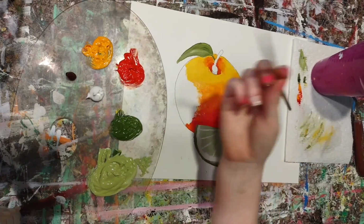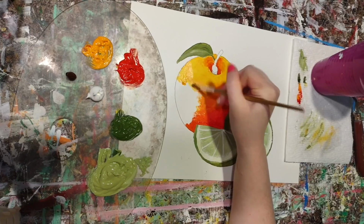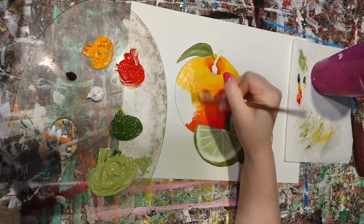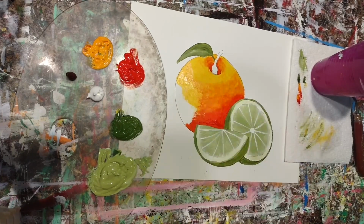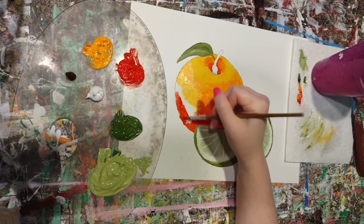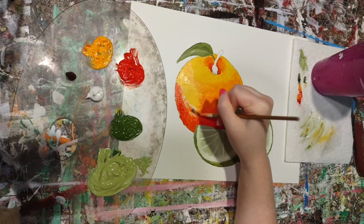Now, with some of that blending paint together on my brush still, I'm going to dip into the light orange here. We're going to continue this area that we left off over here. Continuing this downward. So we finish up here along the edge. Now, once you get pretty close to the edge here, I want you to dip into this darker orange again. We're going to fill the edge up with this. We're not quite touching the lighter orange yet. Just about up to the edge of it though.